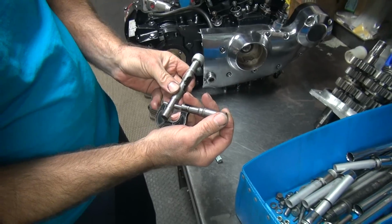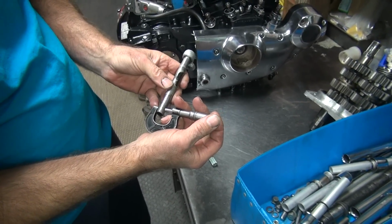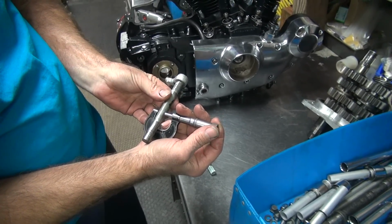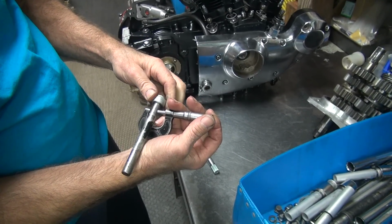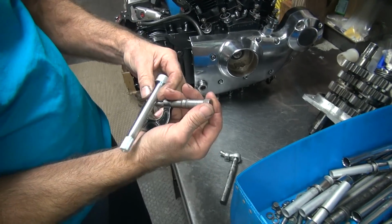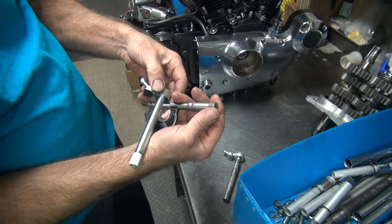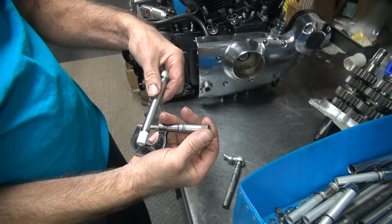So this one's 5 thousandths undersized from wear. Over here it's 2 thousandths undersized, see? Originally the shaft looks like it was a 2 thousandths undersized shaft, which is pretty rare. Usually they're oversized, not under. So you can see how the wear is out around. This is probably a couple thou over, I bet. Now if this one's on size, half inch. Just a little bit over half. Yeah, it's a half over here.